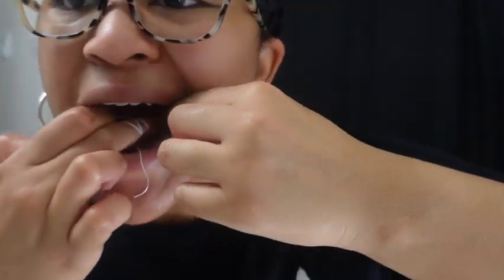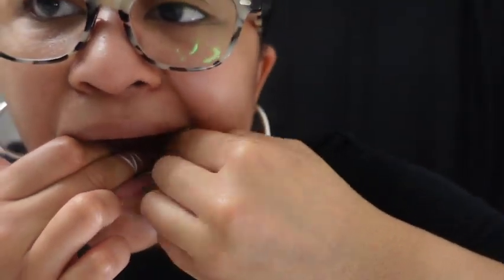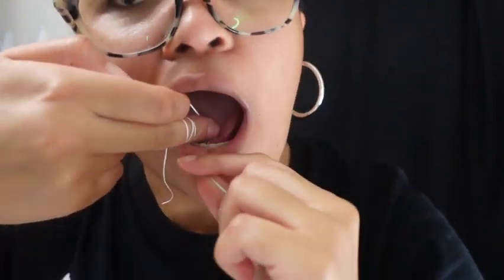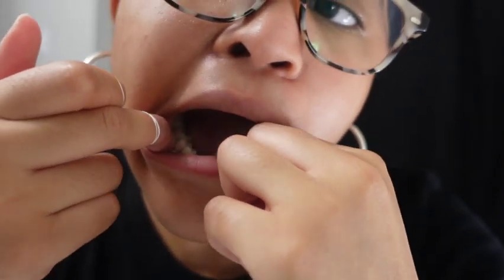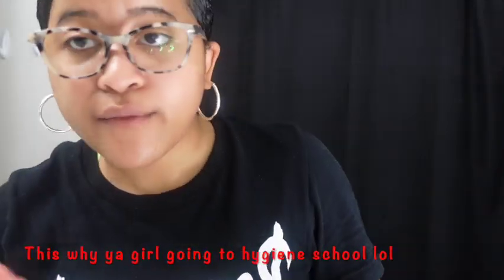tooth. And then I do the bottom the same way. Finger placement and all that stuff is probably all the way wrong, but whatever. I flossed them and I tried to do it the correct way, but whatever.